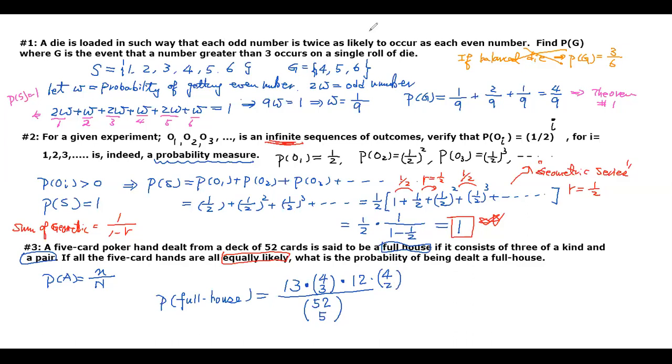Okay, so let's review. What are the top rules we use? We use the multiplication rule, like when we talked about the counting rules, and the bottom is what we call combinations. So what is the probability I'm going to get a full house? If you like, you can put this into the calculator. I already did it, and the chance is 0.0014. So it's only about 0.1% chance to get a full house.